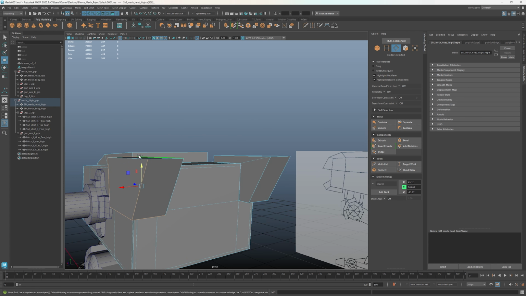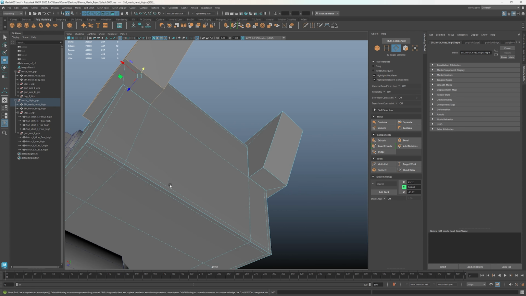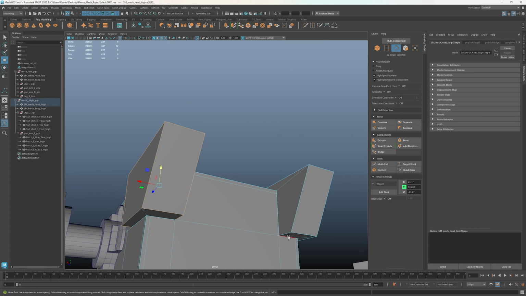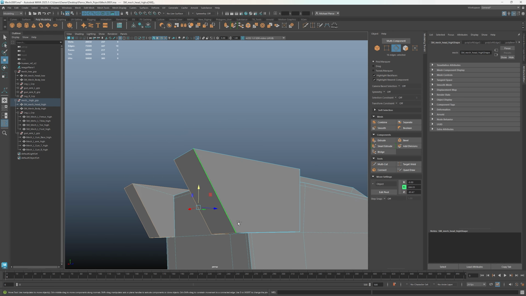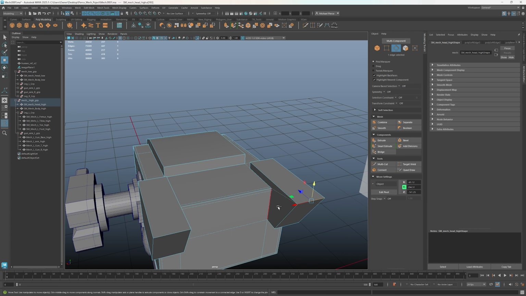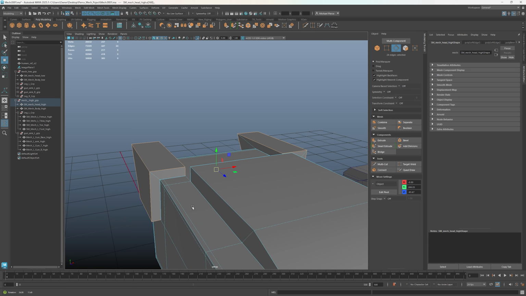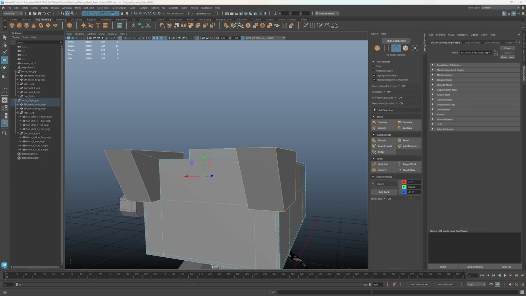Just be faster. Not going to worry about the ones touching the model. Oops. And I could sit here using the multi-cut if too as well. Oops, didn't mean to deselect. There we go. So, all right. Oh, my bad. Here, I'll put this back on.